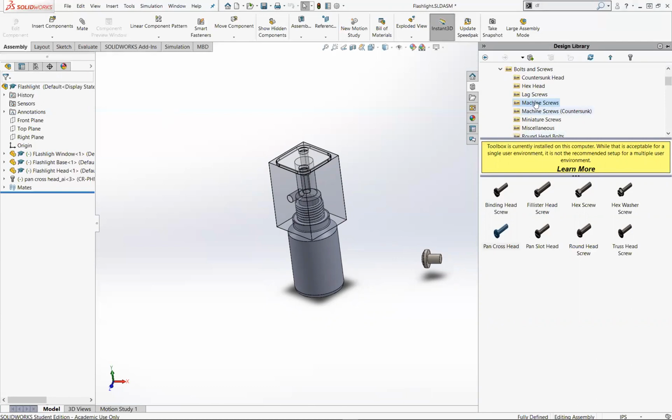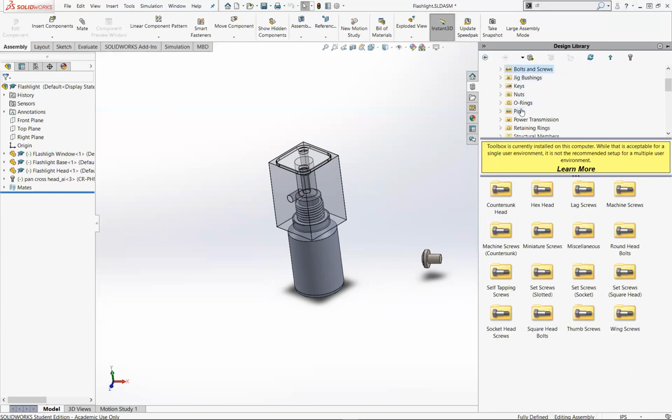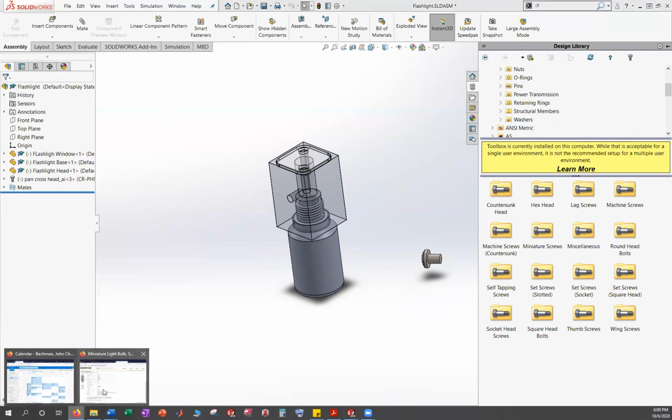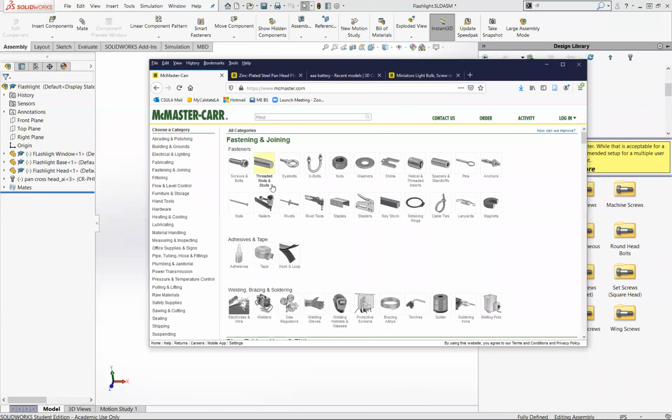The third way, if your fastener or some of the other types of things that they have in here is not available, you might try and find those fasteners online, for example. McMaster here is one good option for easily selecting, with lots of images, the type of thing that you might want, right?